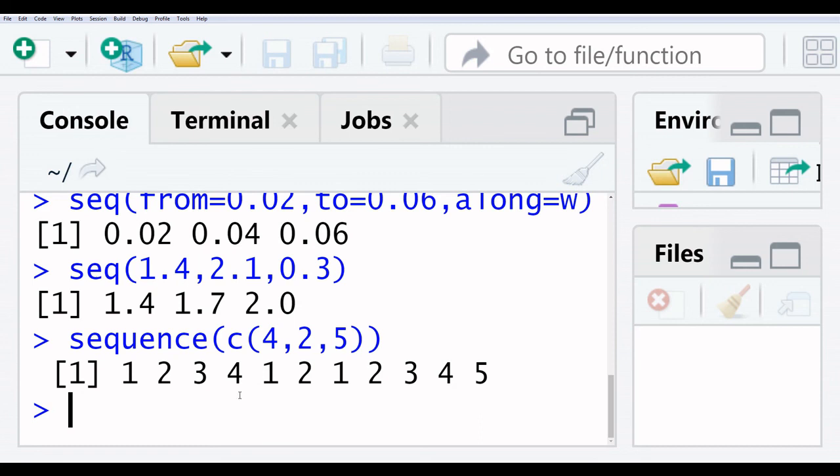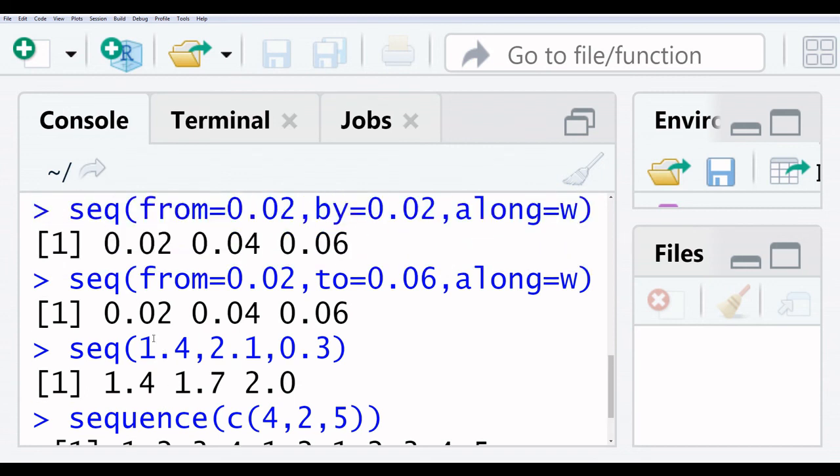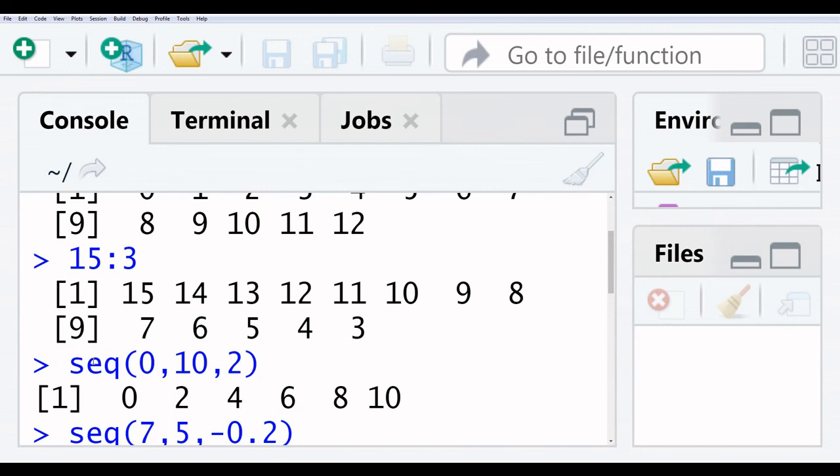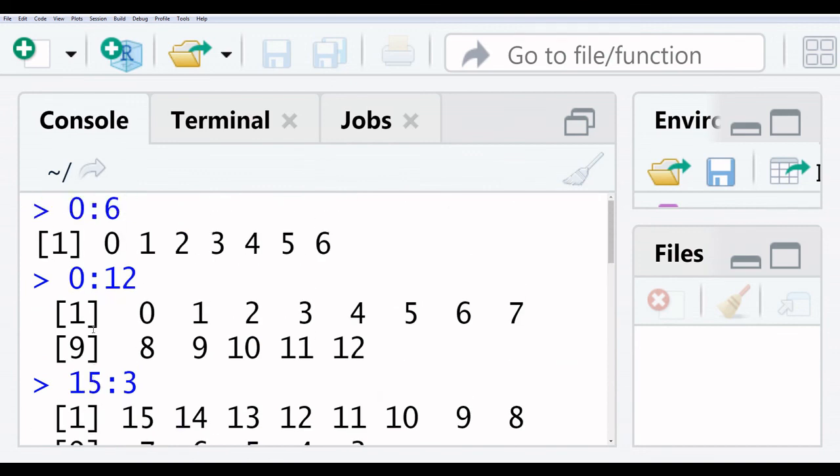Any number you write here, you produce its sequence by using the complete sequence command. And for all the other functions, the function to start is the seq command. And for a simple increment, only the colon is used: the start point, the colon sign, and the end point.